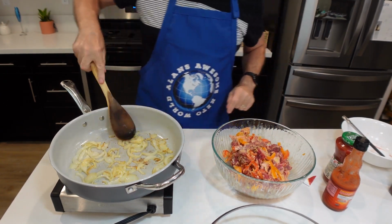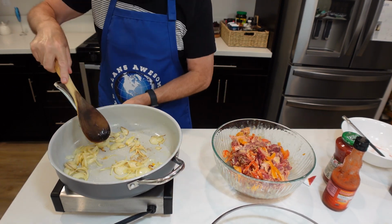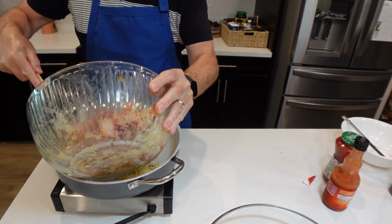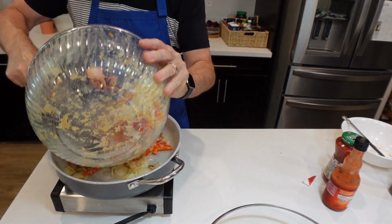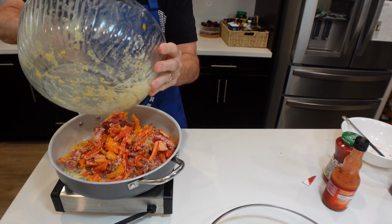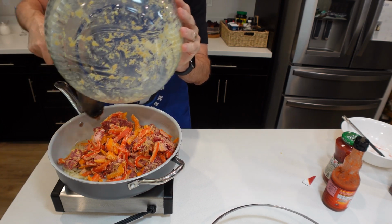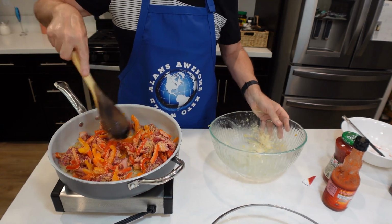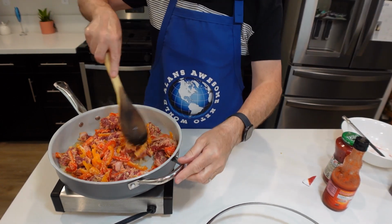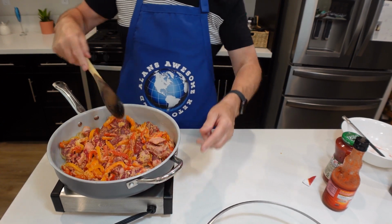Alright, these onions look like they're good to me. So they're cooking up good. I'm going to throw the meat in here, the meat and the veggies, and get that going. Now, if you don't want to use butter, you could use olive oil, avocado oil, whatever kind of oil you want. I just decided to go with the butter.